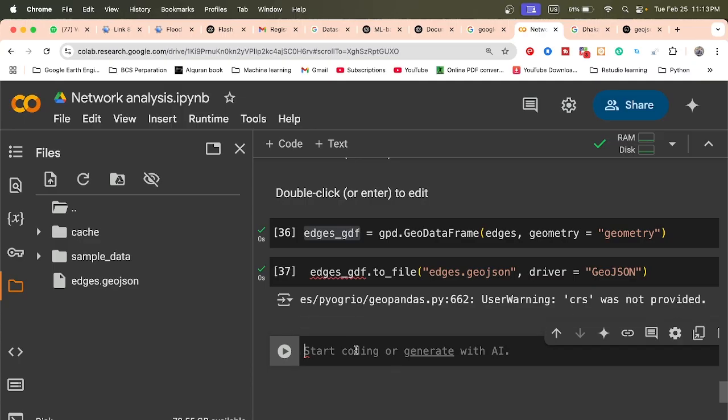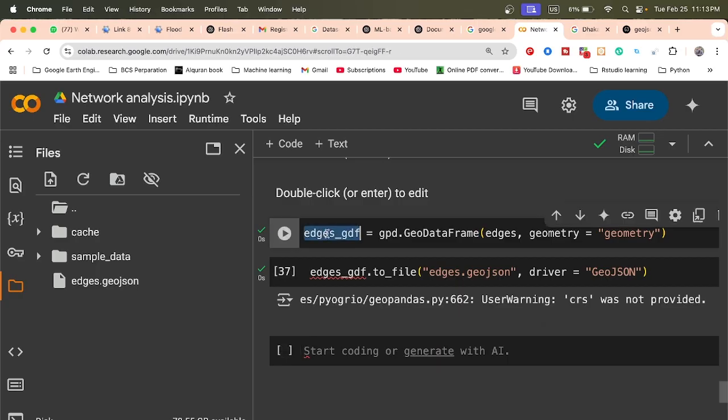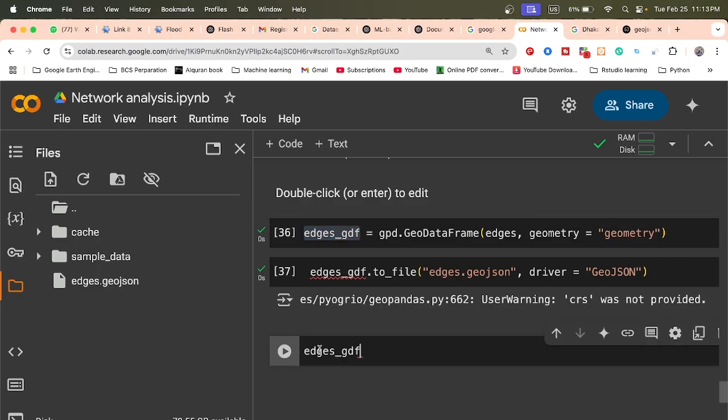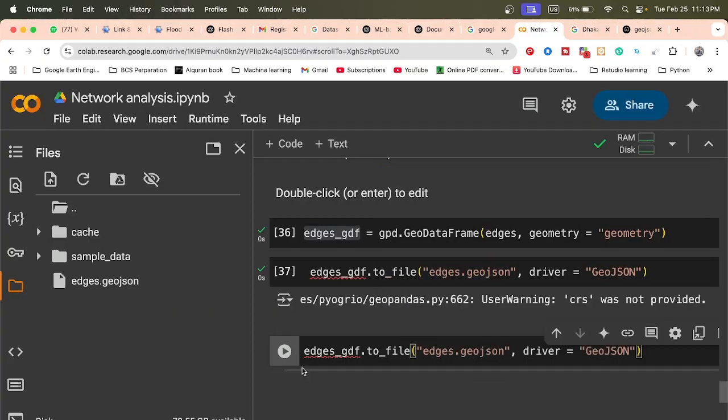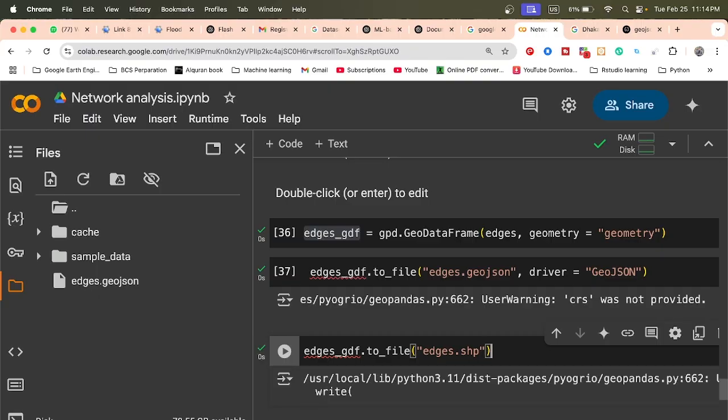So let's try to apply it. Just call the variable s, which I want to download. Just copy and paste here. Put here to_file, and now download the shape file. Simply change the extension. Suppose I put the extension .shp. Further, it's not needed for the shape file. Just run the code. It's also okay.